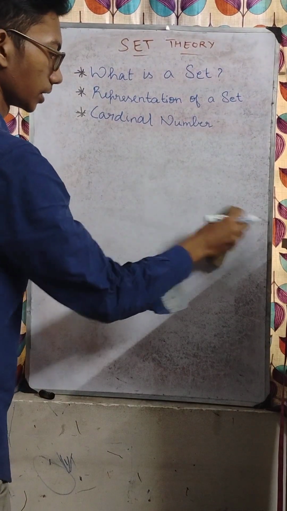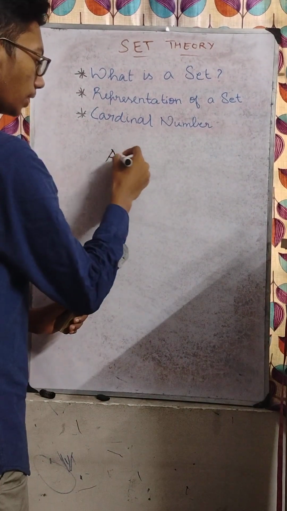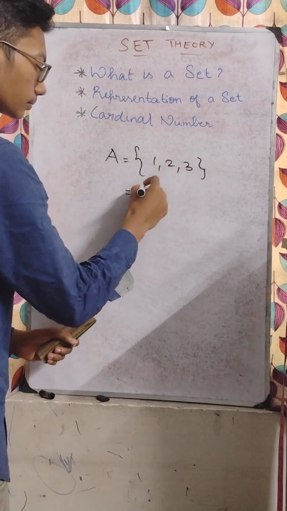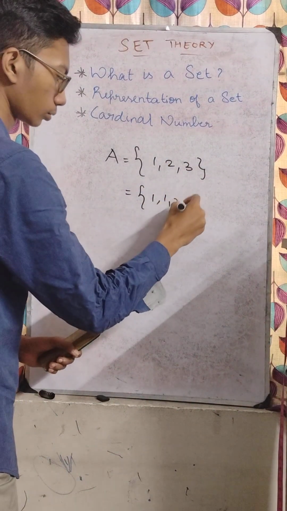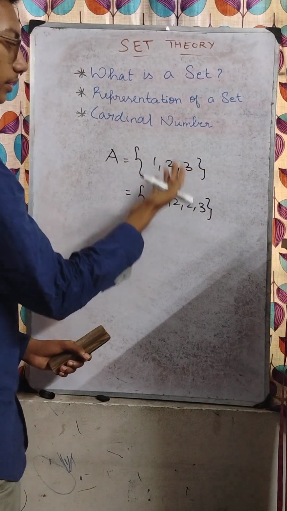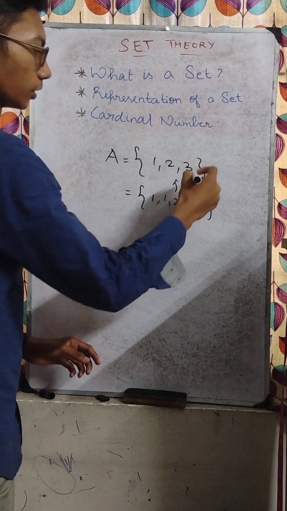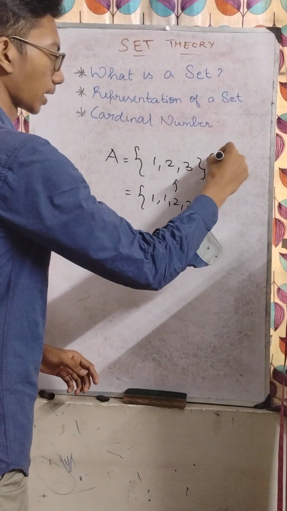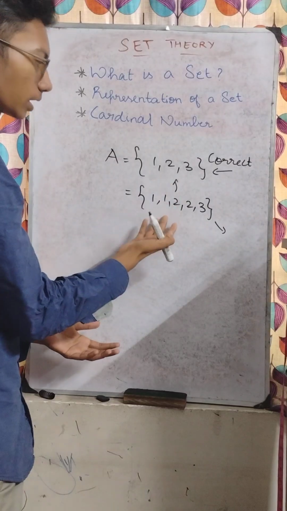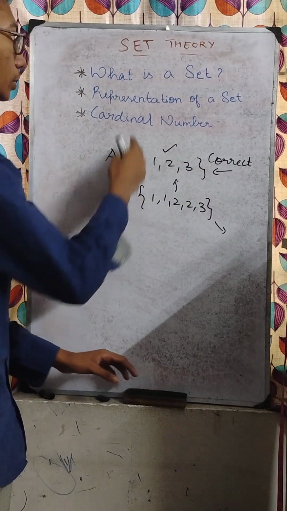An important thing about a set is that it is a collection of similar data types. Let's say we have A, which is 1, 2, 3. We cannot write it as 1, 1, 2, 2, like this, because this basically represents this. It is beneficial for you if you write it like this. This form is the correct form. I mean, the other is not an incorrect form, but this basically represents this, so this is usually seen as correct. So that is what a set is.